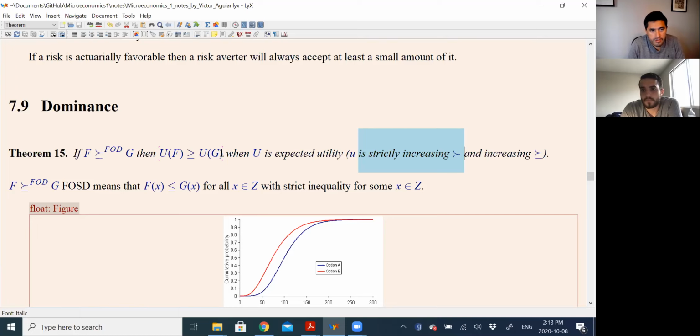So the origins of decision theory were philosophical origins. So they were normative. So you were saying, oh, look, people should think in an expected utility way because, for instance, expected utility respects a sanity check, which is the first order stochastic dominance relation. So if F is first order stochastic dominant to G, then expected utility with a strict increase in U, so you like more money to less, respects this sanity check, okay?